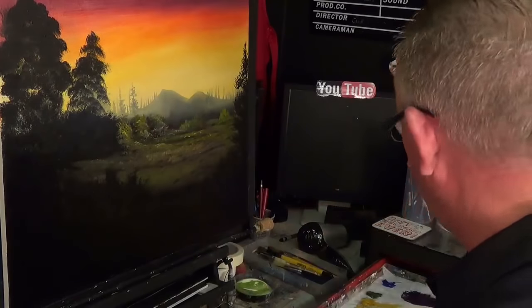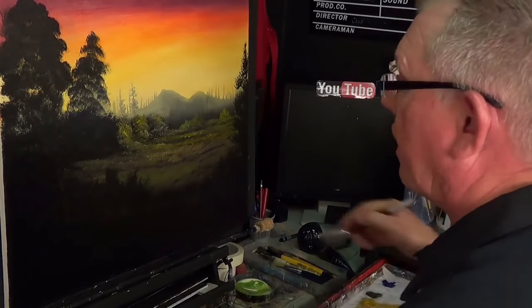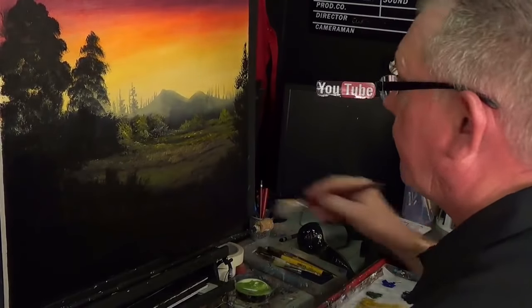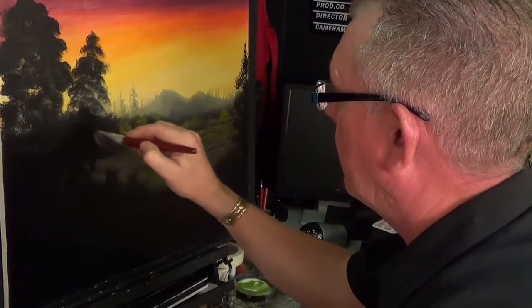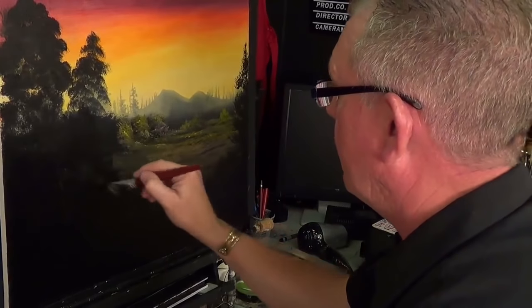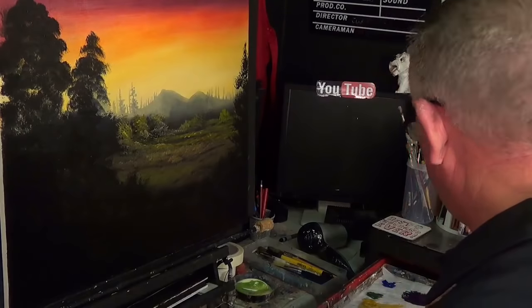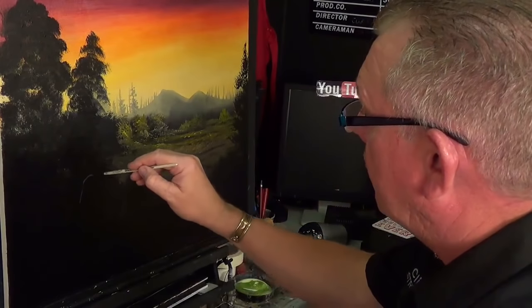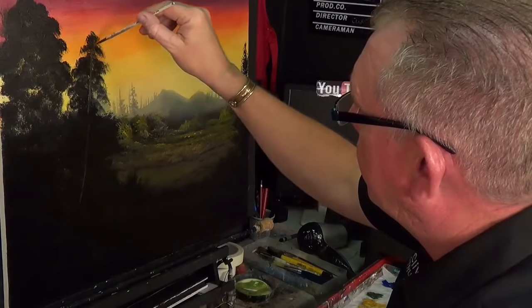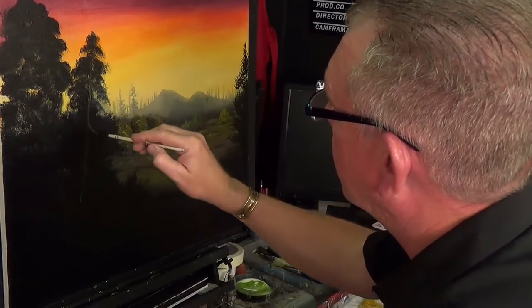And I'll tell you what we'll do. Let's get another brush very, very quickly. And let's pick up a bit more of this black. And let's bring this tree down. Let's bring this tree down like that. Because like Bob said, in this world, you can move trees and you can move mountains. So, as I said in the past, I've learned so much from Mr. Ross. Anyway, let's see if we can't put a nice branch in there like that. Nice chunk.